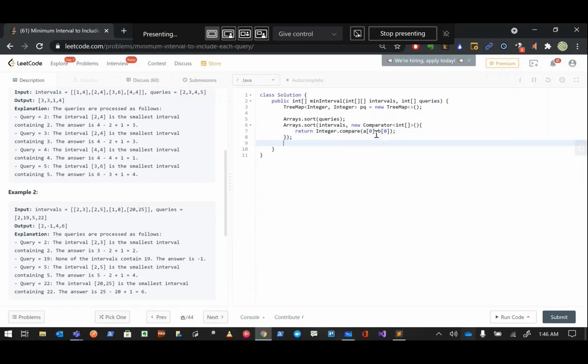Yeah, and then let's iterate over the intervals for each query, like we did in the dry run. For each query, we'll try to see if we can answer it.